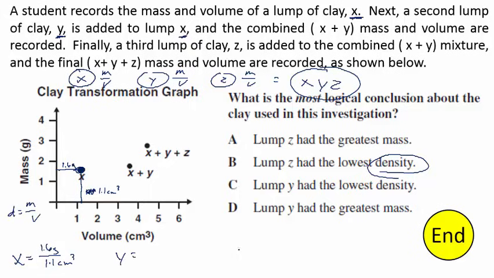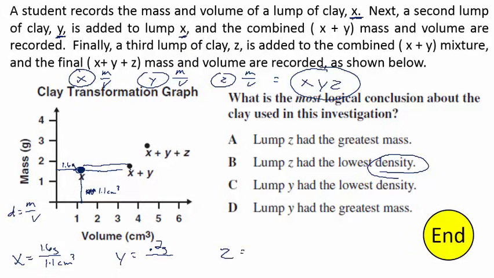So we need to find out the same for Y and Z, those lumps. So then we can read the statements. So how would you do this in a minute? Probably, you could think faster than I can talk, but we'll see what happens. So the mass, when I add Y, we see that things have changed. The mass went up by not very much, just a little tiny bit, and we could probably estimate that maybe the mass went up about 0.2 grams. I'm going to write that down here.